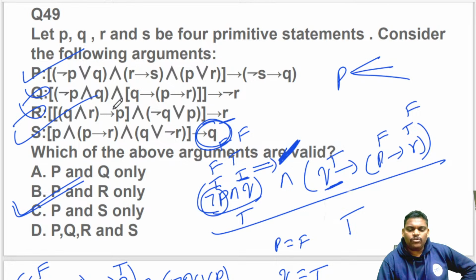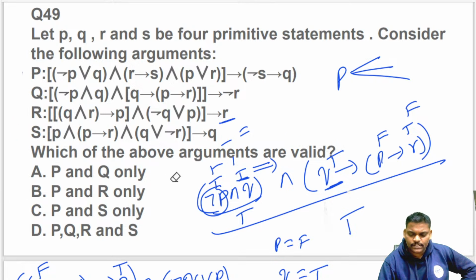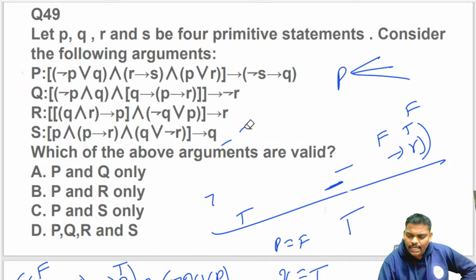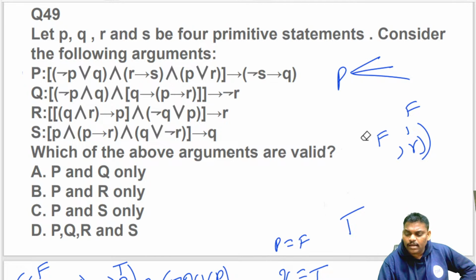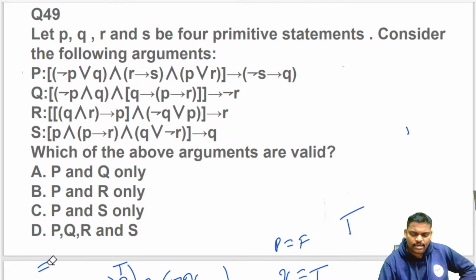I think you can apply those formulas. If anyone is forgetting the formulas, you can apply manually also. Answer is PS. In the classroom, many problems we did, only for namesake I gave. Please remember all the formulas whatever we covered in the classroom. Nothing new here. So answer is going to be PS true.